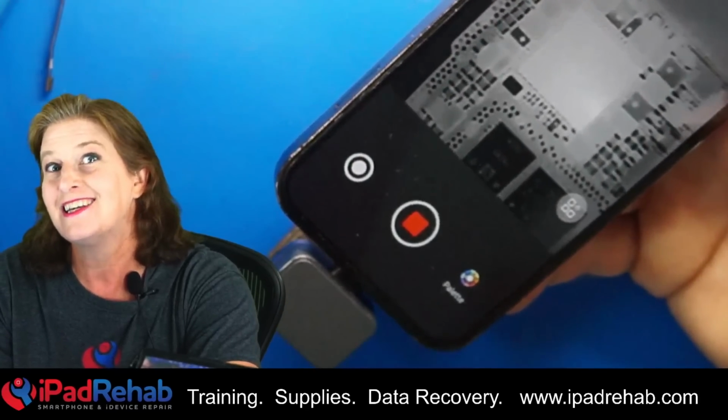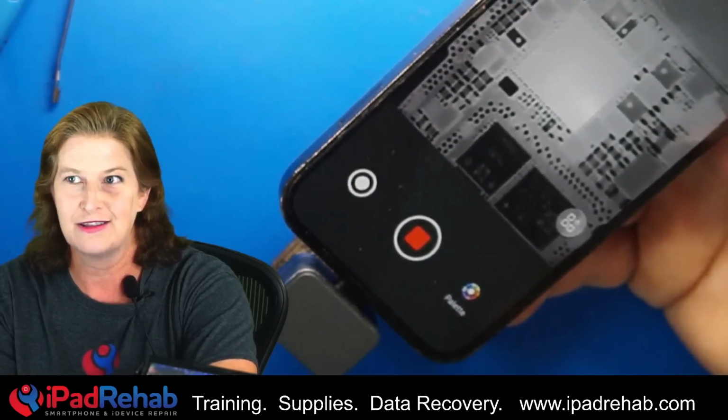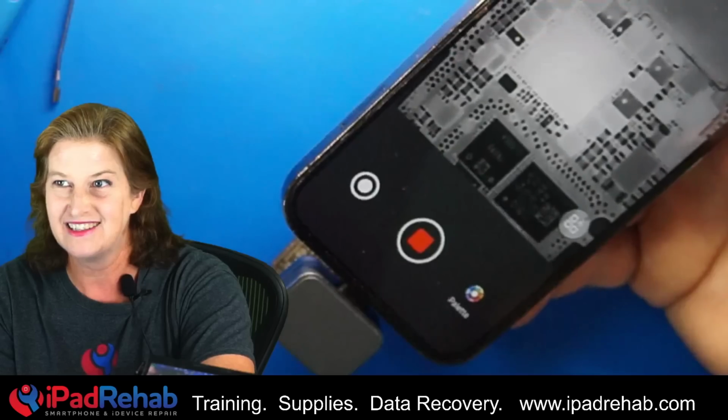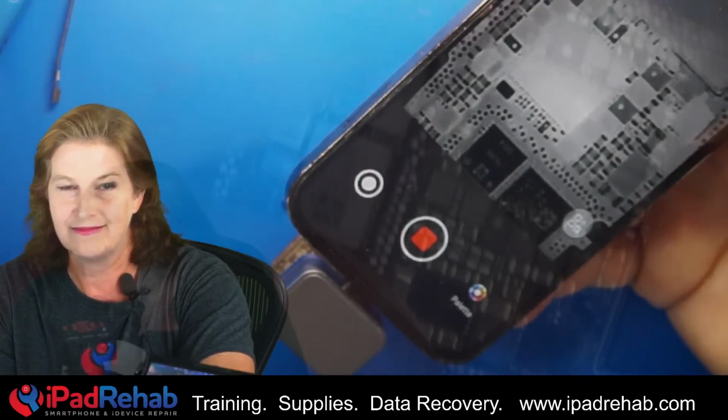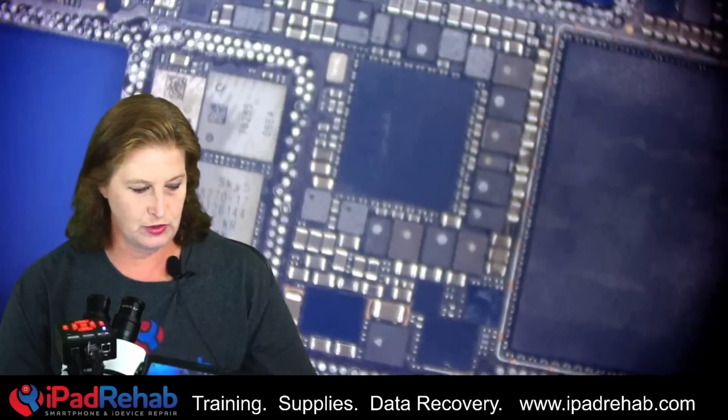Let's see if we can see the crack with our eyes if we look under the microscope right there at the power management chip. Look at that. Tap, tap, tap. That's our short. Okay, sure, let's see if we can see the crack. Ooh, I can see the crack.